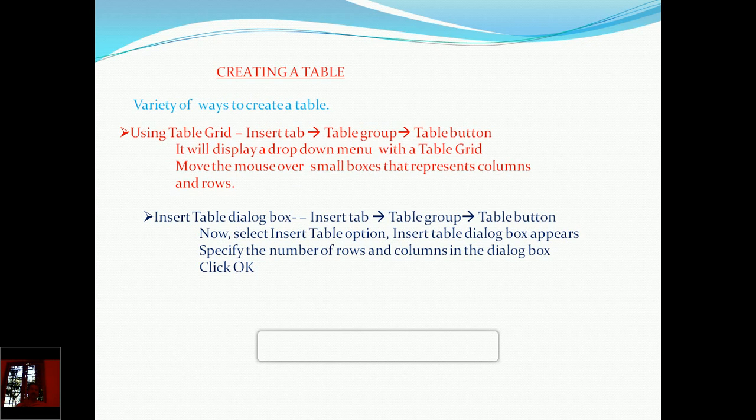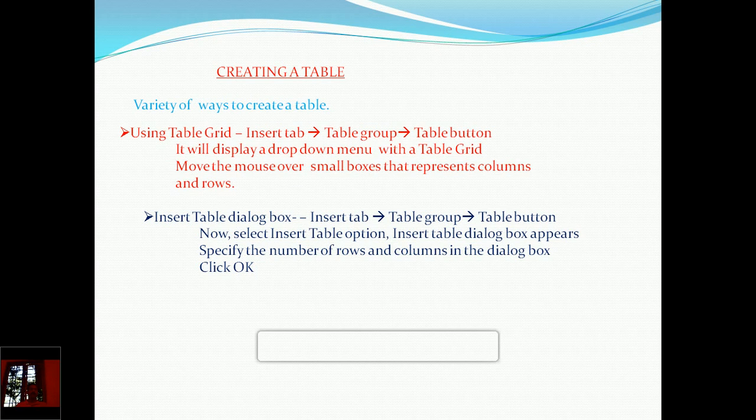We will go into our focus on the table group, and in the table group we select the same table button, and it will display a menu there. As before, below the grid, one option is the Insert Table option. While clicking on the Insert Table option, it will display the Insert Table dialog box.